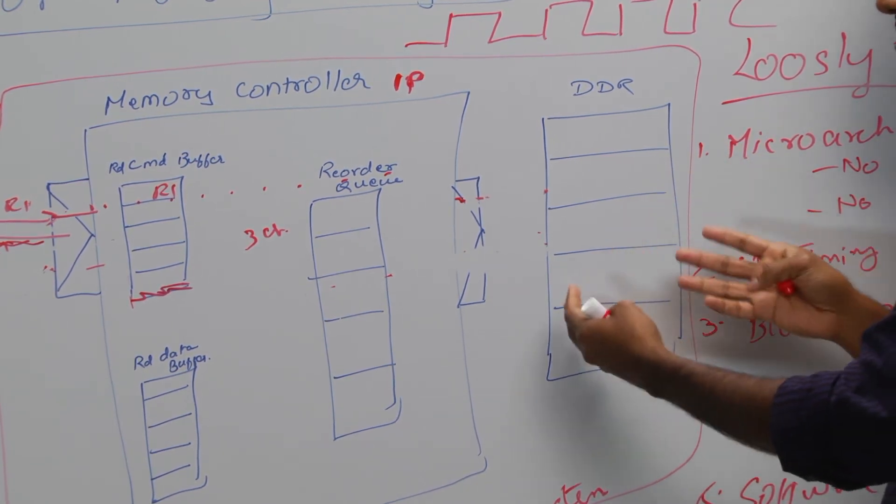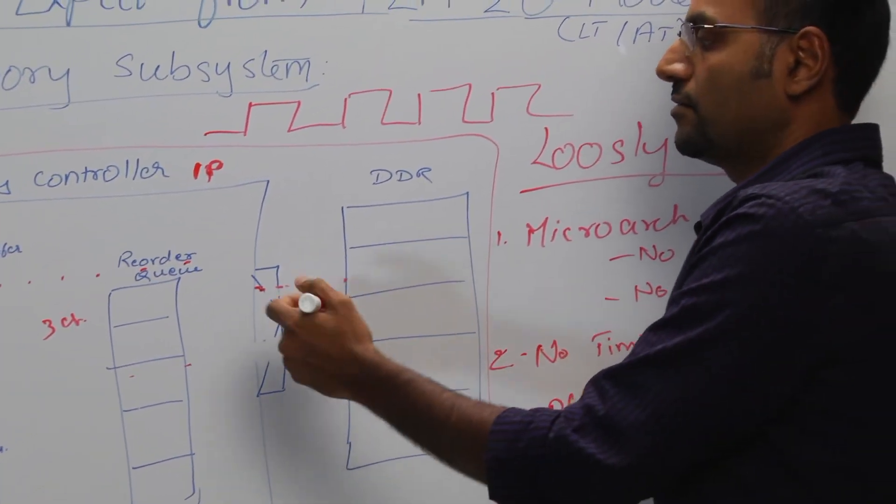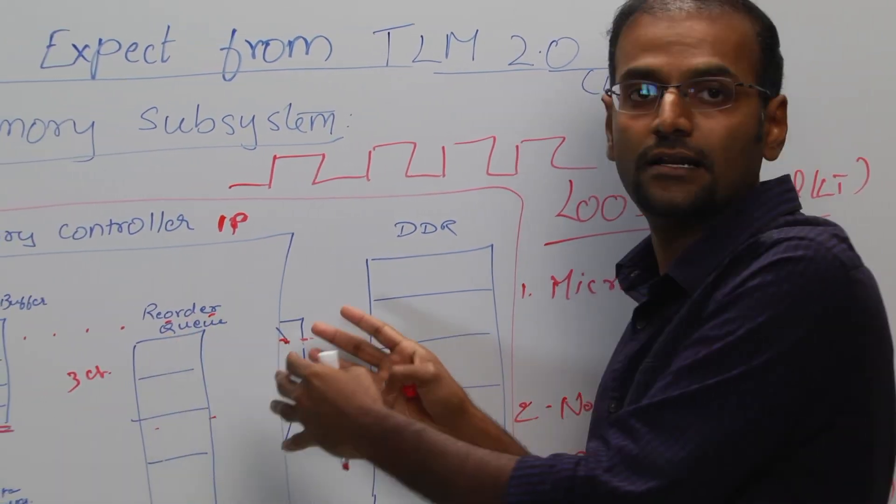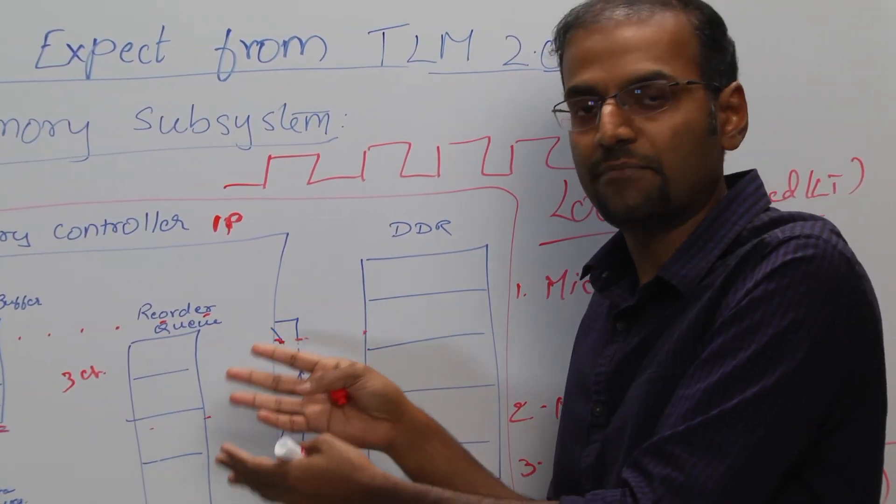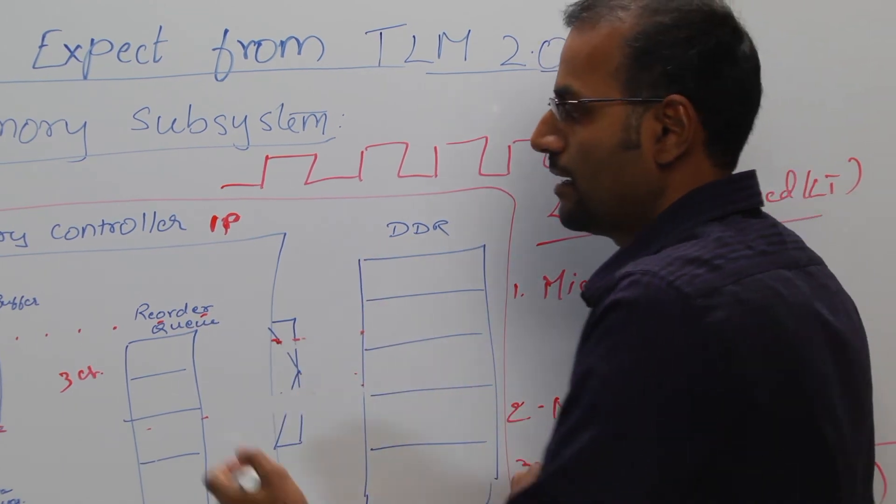If some other event happens, it could be a timing event in the DDR, which is precisely what the memory controller IP is doing. It knows exactly all the timing, and read after read has to go after certain timing. So it can say after three cycles, and if the command timing is already elapsed, the whole timing can be captured that way.